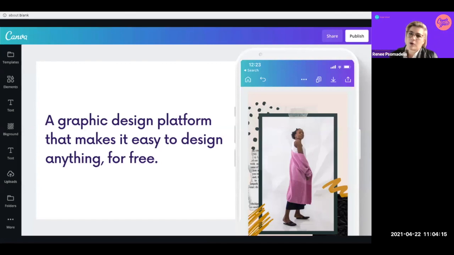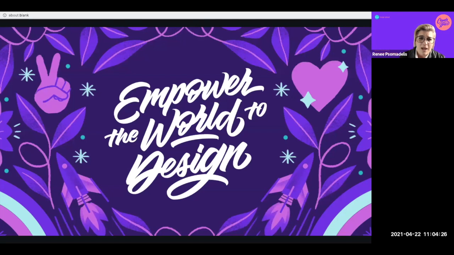Just to give you a quick overview of what Canva is. Canva is a free tool available on mobile and desktop, and we basically make it easy to design anything, and you can do it all for free. We're a company with a really ambitious mission. We want to empower the whole world to design, and we're doing pretty well so far. We've got over 50 million monthly active users, and we've been doubling in size every year. We're available in every country and in over 100 languages, which is really exciting. But our founder, Melanie, says we're only 1% of the way there. So we've got a long way to go.